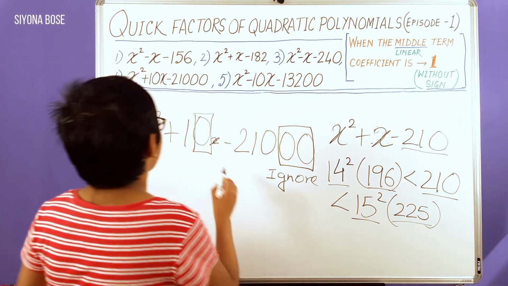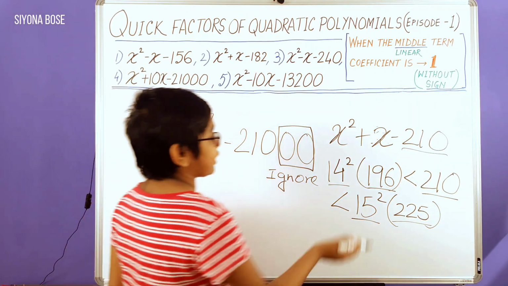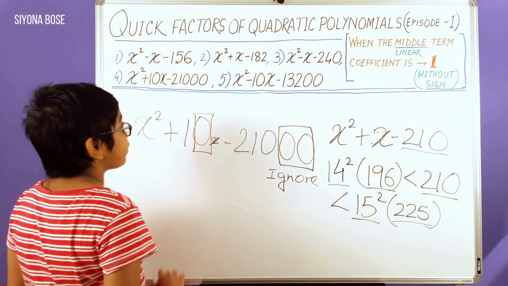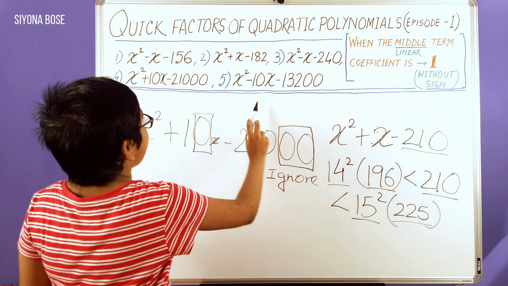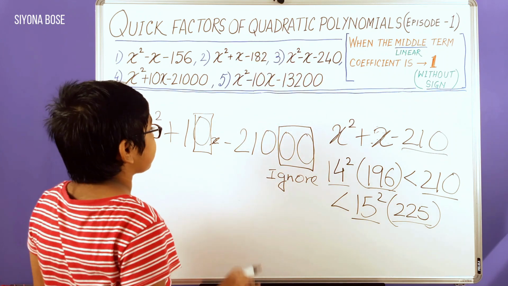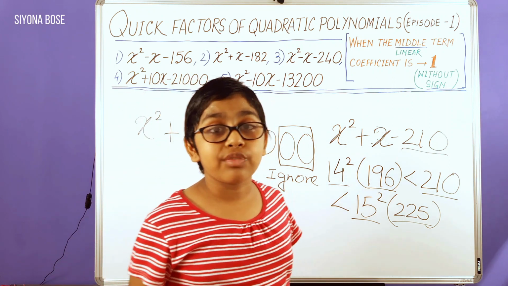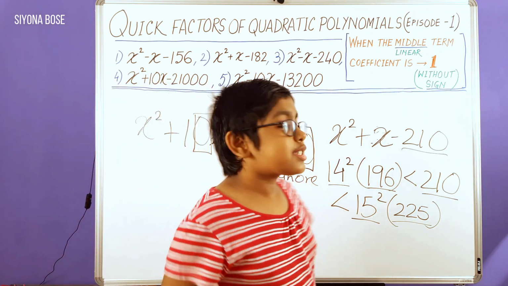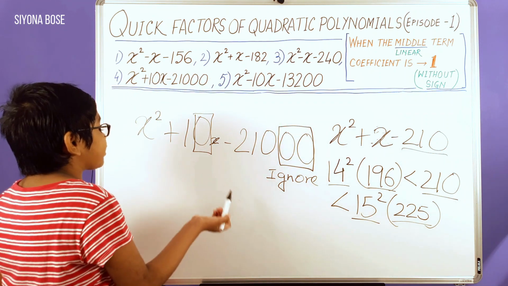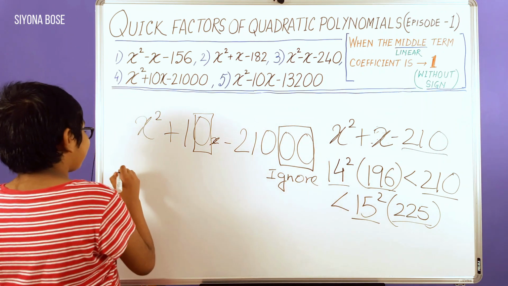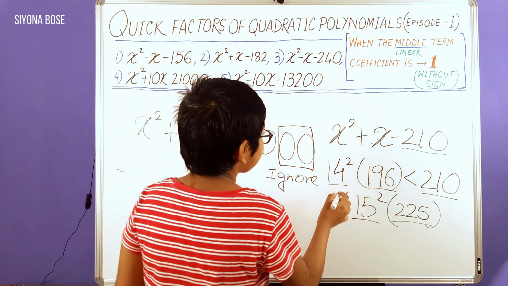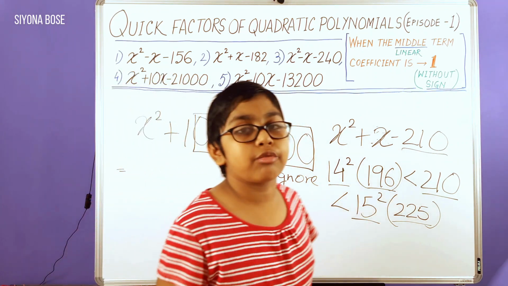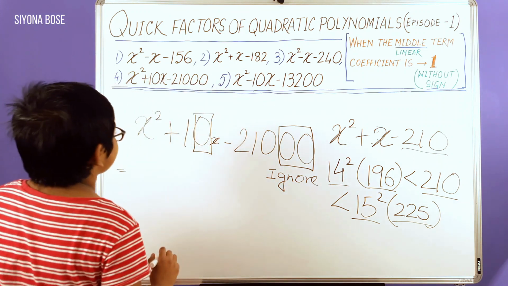But remember the 0 we have excluded here? Now I need to bring that into the factorization. Rest all stays the same, the sign in front of the 2. Notice all the polynomials have a negative sign in front of the constant term, so I don't need to repeat it all over again. We only need to focus mainly on the sign in front of the 10x term, or the linear term. So we factorize this polynomial, but remember we have excluded the 0 here. Instead of 14 and 15, we need to make it 140 and 150. So accordingly we factorize our polynomial.